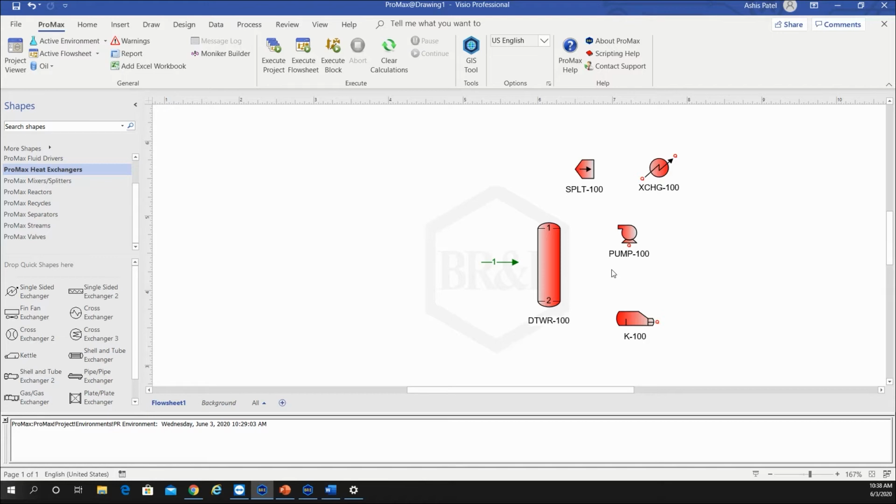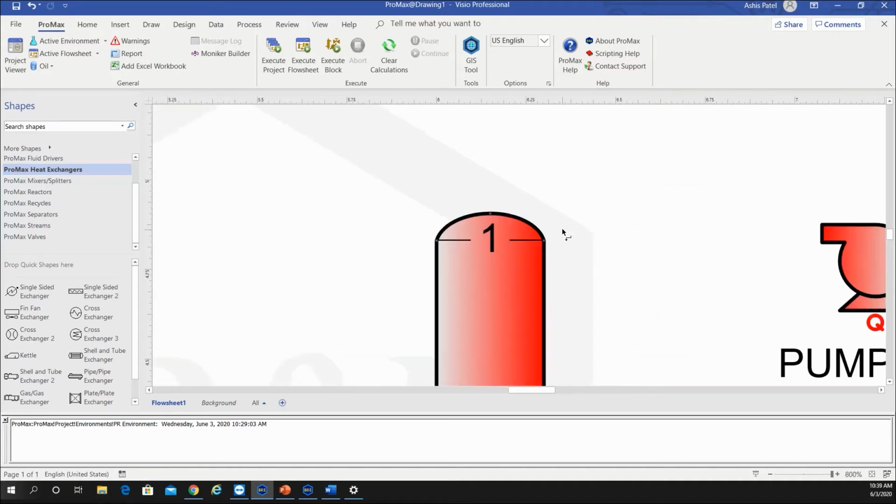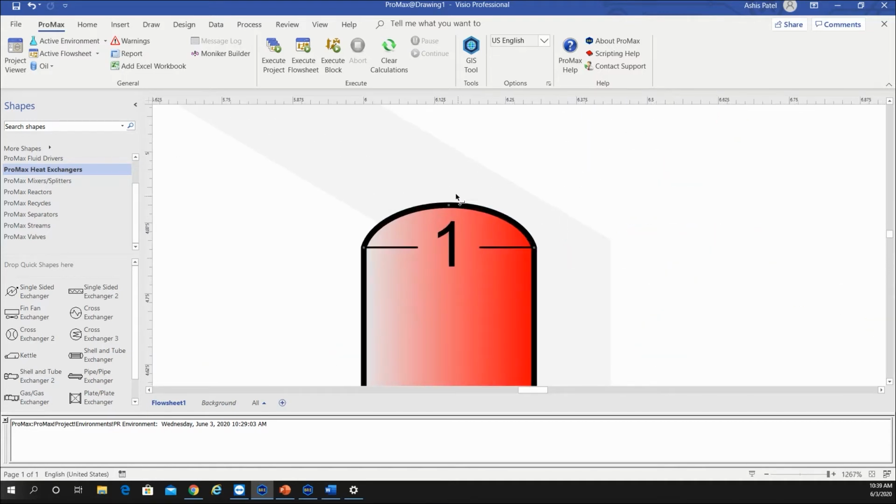Now, to draw arrows in the connector tool mode, first I'll press Control 3, and what I can do is draw arrows from different connection points on our shapes. So a connection point on a shape, if I bring my cursor closer to a shape while in connector tool mode, you'll notice that it gets these gray points around it. These gray points represent connection points, or in other words, outlets or inlets for those objects. And these are places where you can draw process streams from.